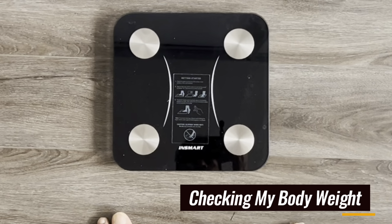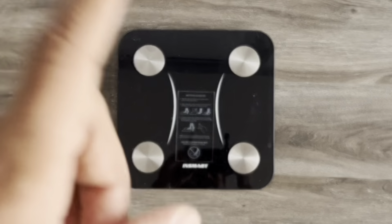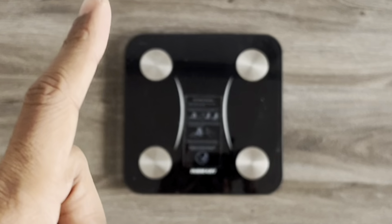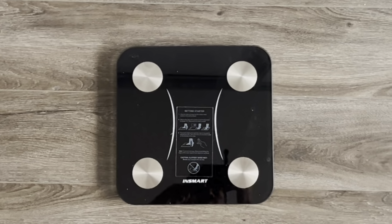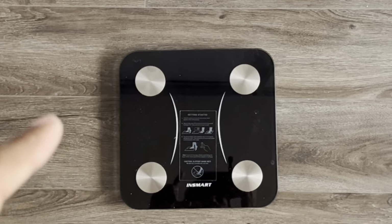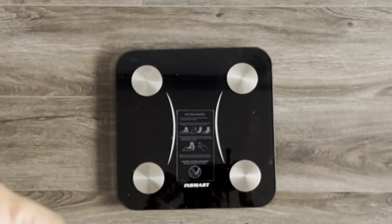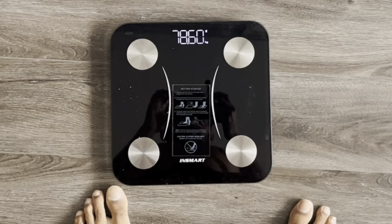So I'm gonna climb on the weighing scale and check my weight. Also, the weighing scale is not the only way to measure progress. We're also gonna check my fat percent using a body fat caliper. That will be next. Before that, let's just get on this. So this is my weight. So we've got our weight done.